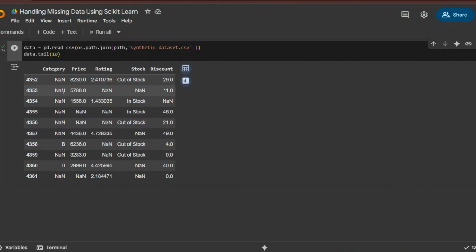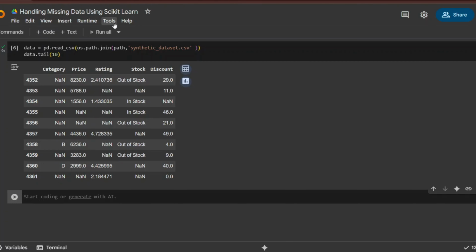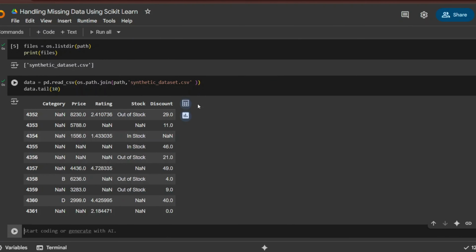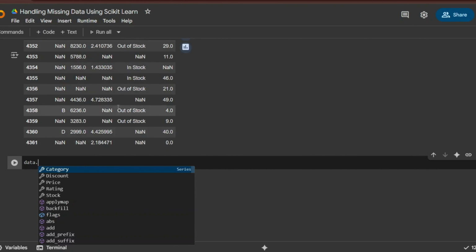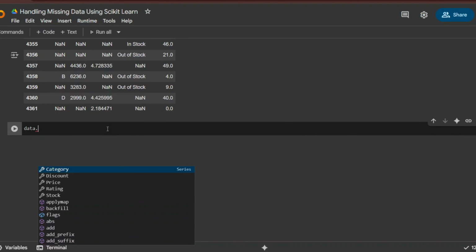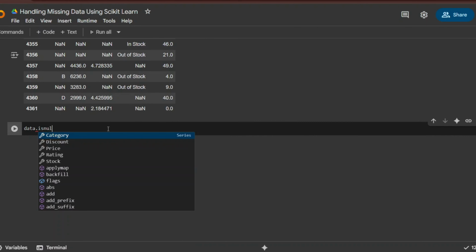So we have to deal with these null values, because if we don't deal with it now, in the long run, in the model prediction, it will actually create obstacles for us in making accurate predictions. We are dealing with it using a simple library named Scikit-learn. It's actually a one-line command, and you will believe me when you see it. Before we move forward, we will first see how many null values are actually present throughout the dataset.